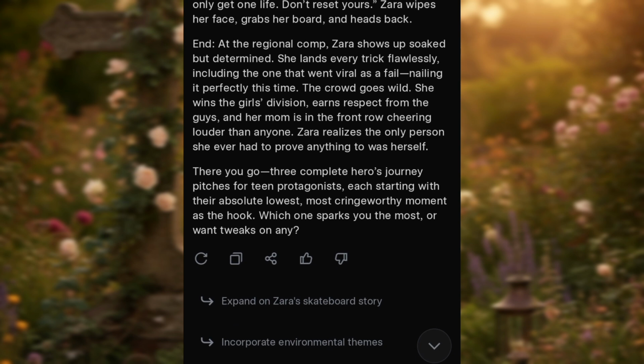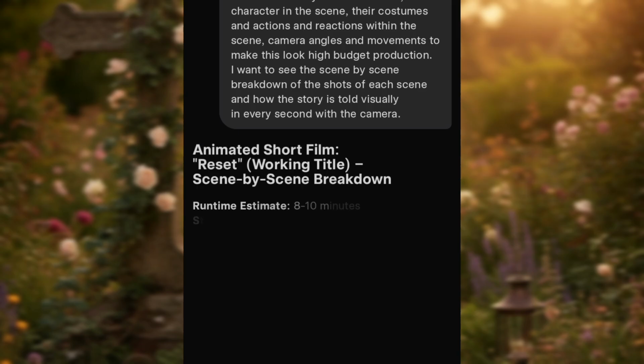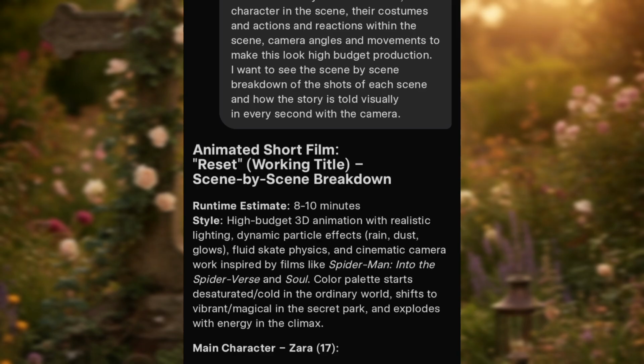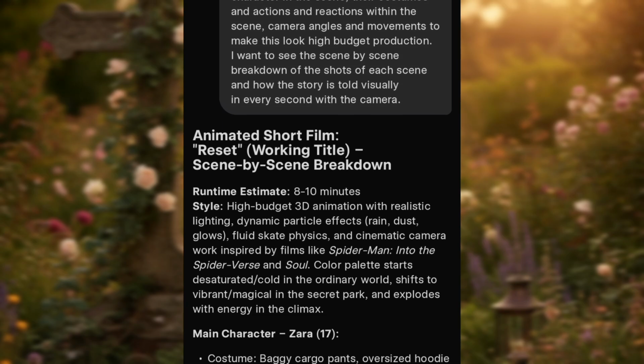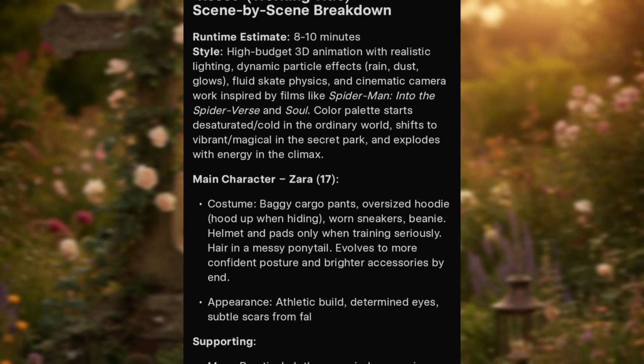So that has been done. Now we can see our 3 stories. If you do not like any of the stories that it gave you, ask it to generate another 3 stories for you. Go through it and choose the one you want. So for the sake of this exercise, I went straight to choose story 2 and said, hey, let us work this story. Let us bring this story to life, scene by scene. I want to see what the beginning, the middle, and the end of the story would look like.